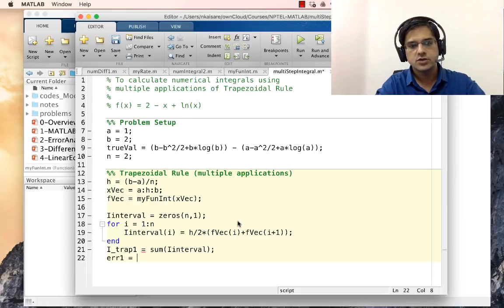ERR1 equal to abs of true value minus I trap 1.